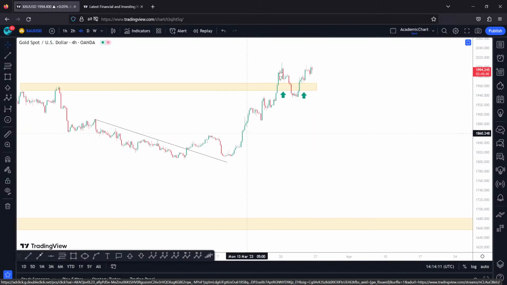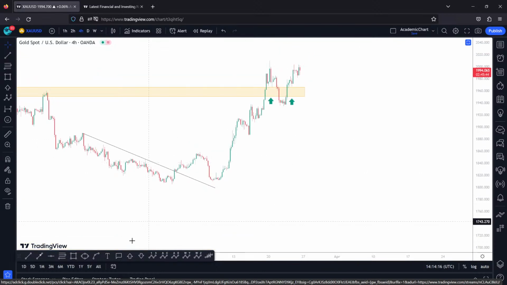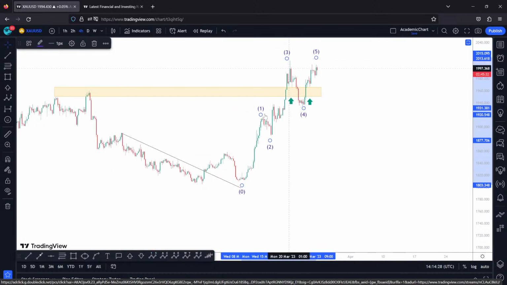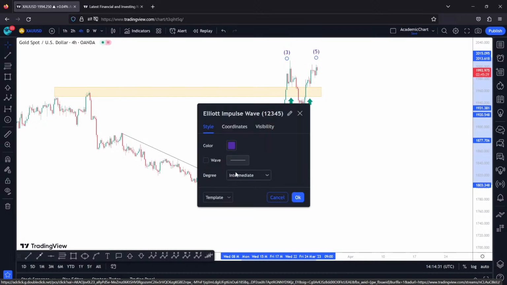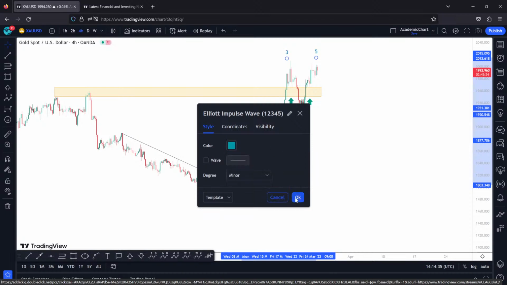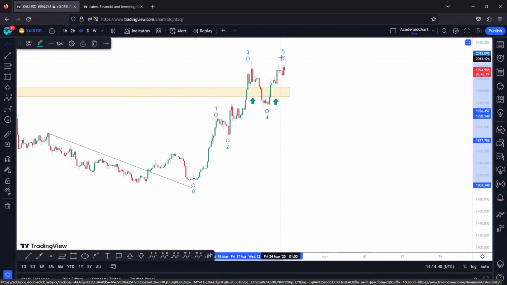However, just taking a closer look at this rally, I can see that we have almost, of course, it is impulsive. The corrective structure just has been completed, and it has also already created a higher high after its third wave. This is not an intermediate. This is a minor wave, and I would like to choose a little bit lighter color for that. So here it is going to be almost done, this fifth wave.